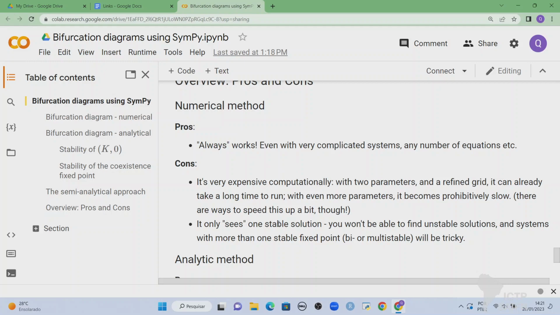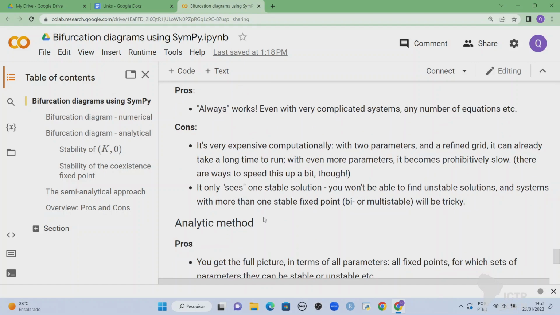So I think Roberto is going to talk. Well, you have seen a bit of bistability already with the competition Lotka-Volterra model, right? But when you have more problems arising from bistability, this gets a bit more complicated, because then you're not sure if maybe there's another stable solution that you're not seeing because your initial condition is close to one and not the other, and so on, right? So this is a bit trickier. So this is the only real negative here, okay?